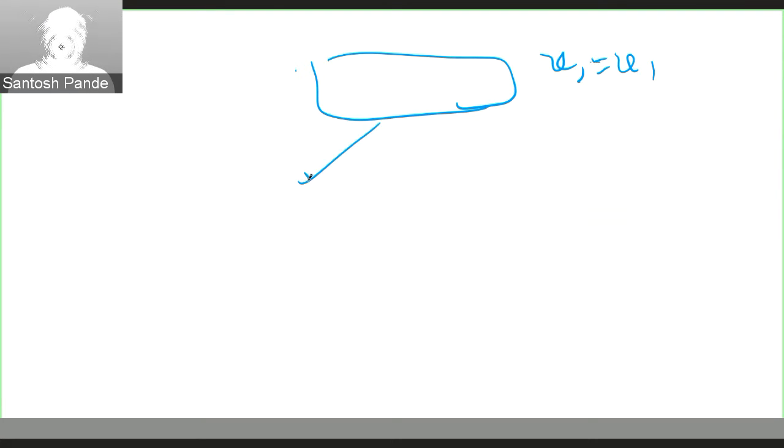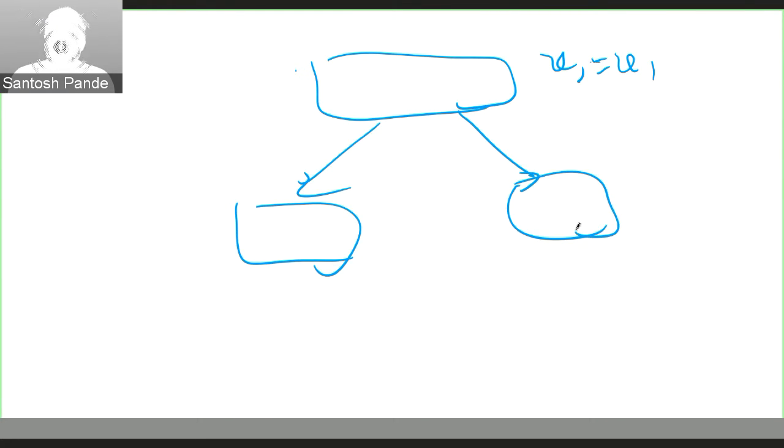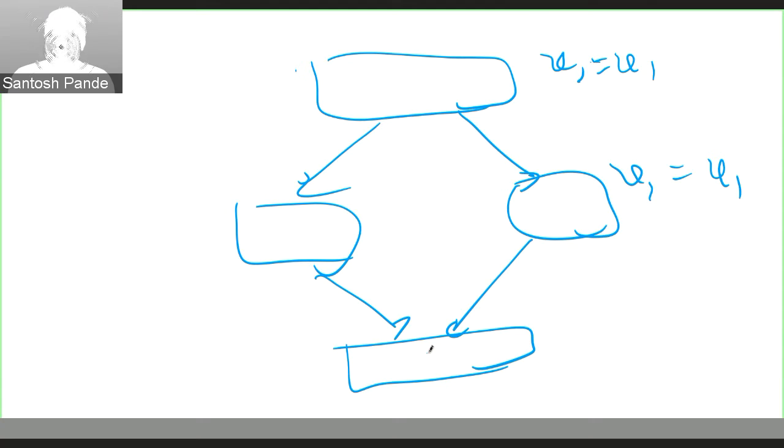We covered the case where we can determine all this by going to EBB. V1 is equal to U1 and so on. So we were able to do so, but we could not tackle this case. This is my phi function and so on. But what if they're equivalent here? How can I find that out? And that's the case which will be tackled through the SSA in a very clean and elegant way.